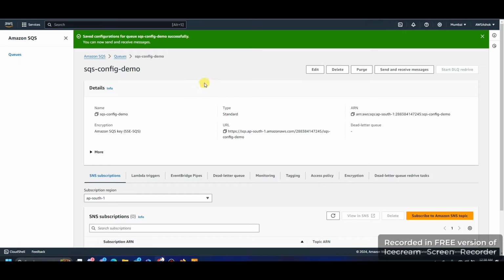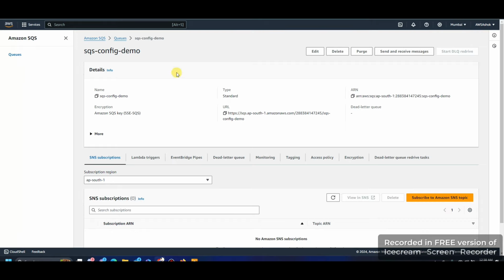Till the lambda which received a message deletes it, it will keep on coming to the queue again and again. So now as per the expectation, we have kept 1 second and our lambda sleeping or processing time is 11 seconds. So around 11 or 12 times we need to receive the same message again to the same queue. Let's try.